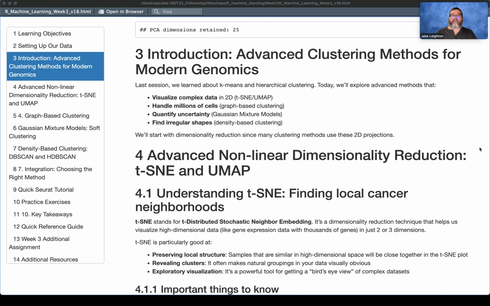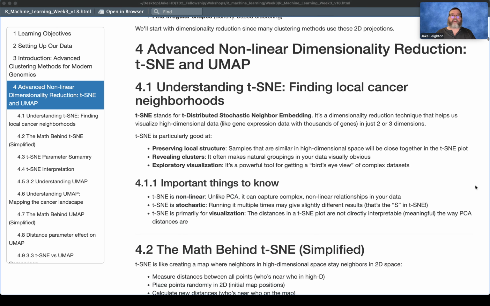So let's move on to actual clustering. Now we have our data set ready. Last section, I mentioned we did k-means and hierarchical clustering, which are great methods. But k-means is really just for spherical clusters, and it's really just a quick viz. Hierarchical clustering is really great, I can't put that down at all, but it sometimes has a hard time finding small populations, especially if they're nested. And so today, we're really going to explore some more advanced methods that we're seeing being used in the literature right now.